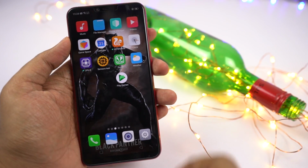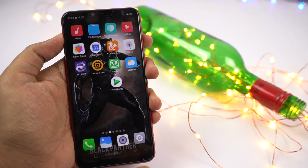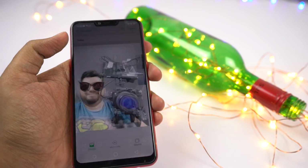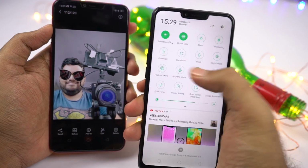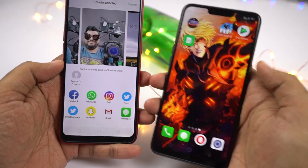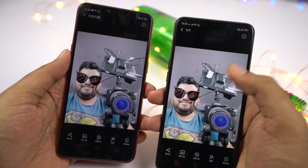Now this is a feature just like Apple's AirDrop, that allows us to share anything with other Oppo or Realme phones over Wi-Fi just like Share It. Now unlike Share It, this feature works more seamlessly. You need to just enable Oppo Share on both phones and you can find the other devices once you try to share something, but it only works with Oppo and Realme phones or phones with Color OS.